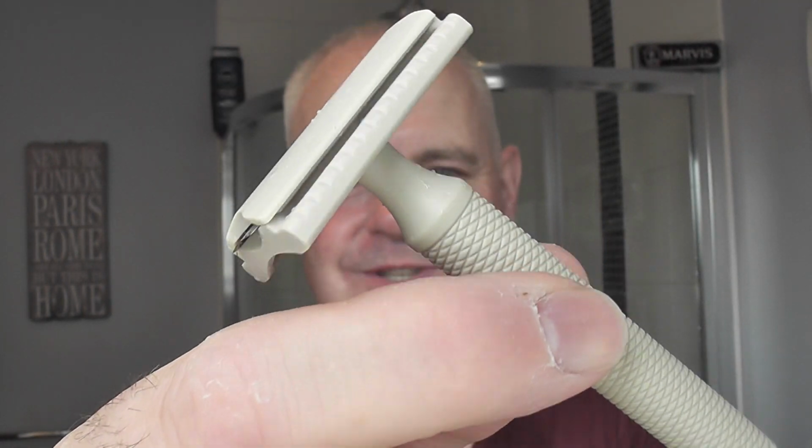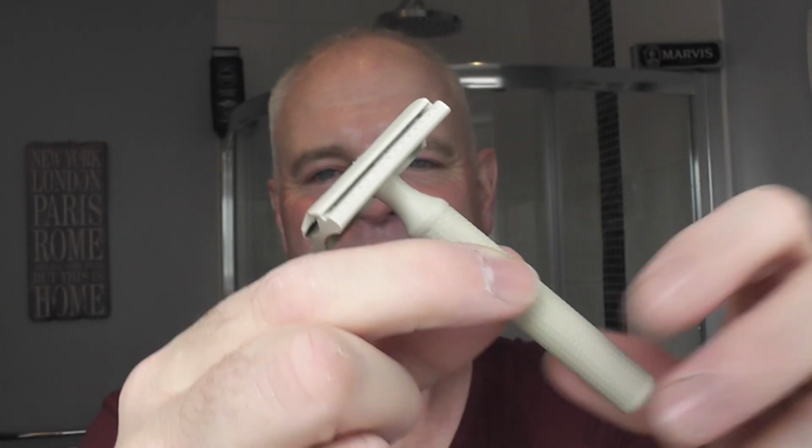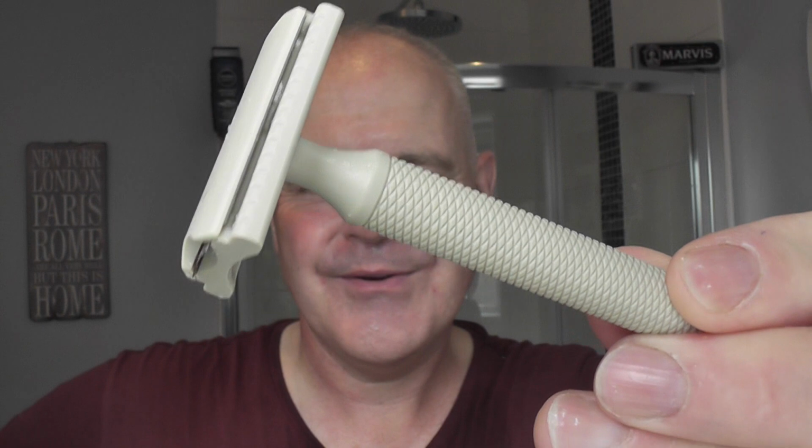Well, it won't be for everyone because I think they've all been snapped up. There was only 36 made, but whether they make more, maybe in a different colour, so it might just be this colour that's limited, I don't know. But very good, very enjoyable. So thank you, Paul, for letting me borrow that, and I'll see you in London in a few weeks. We'll meet up and I'll return this to you.